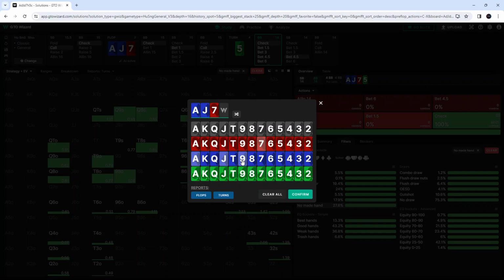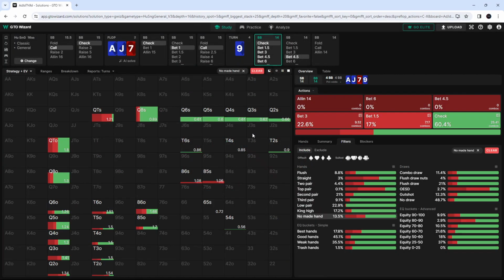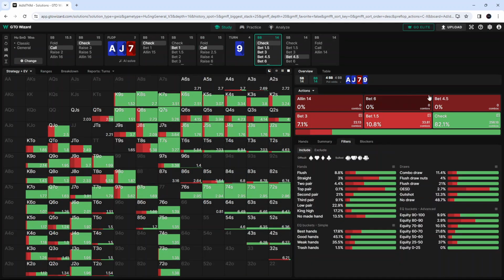So on the 9 of diamonds, I think this is going to improve the big blind's range significantly. It'll defend flush draws and all the gut shots. I think this could potentially lead to a decent amount of donking on the turn, which I don't think most players in games are going to find. So let's see if that's accurate. And it seems like, if I get rid of no made hand here, we have 18% of donking. That's definitely somewhat significant, right?